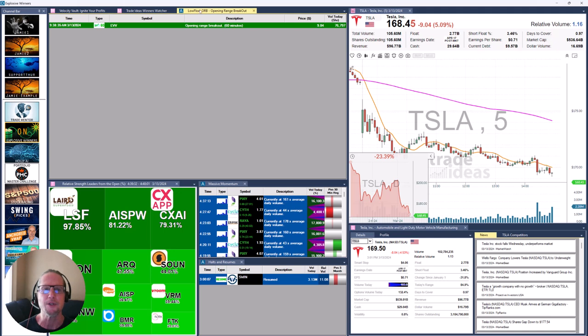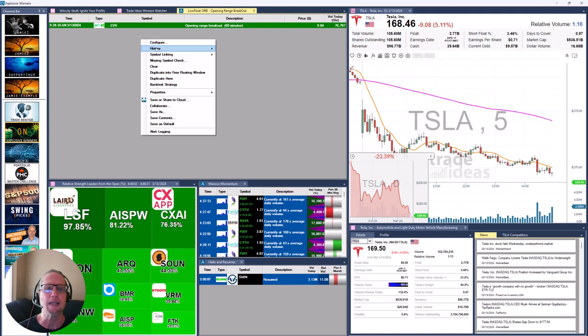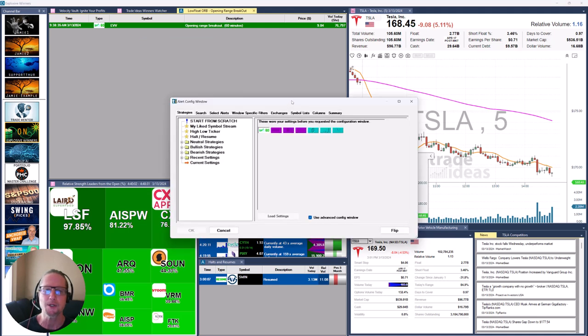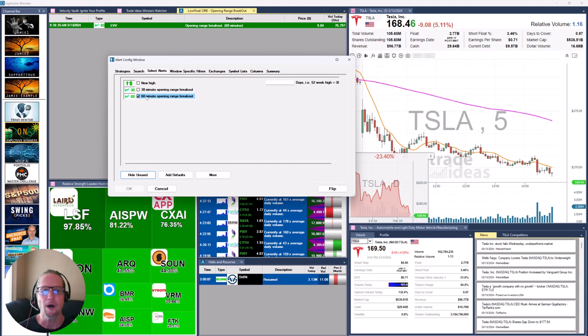And if you can see the window that I'm up here in currently, it is the low float opening range breakout alert window. That's part of my docked environment here. So let's just start by reviewing the history and the configuration. So not a lot of rocket science going into this alert. I'm using the 60-minute opening range breakout alert.